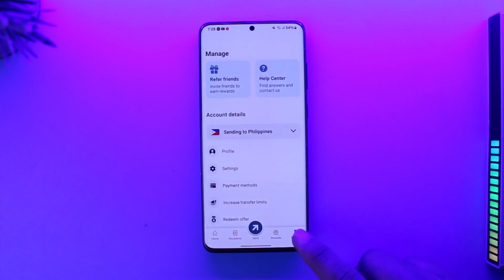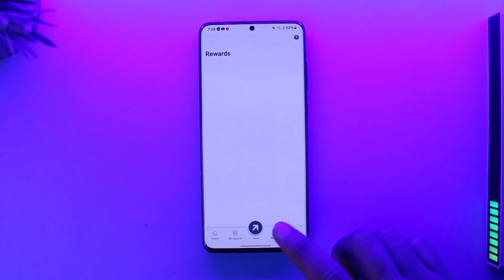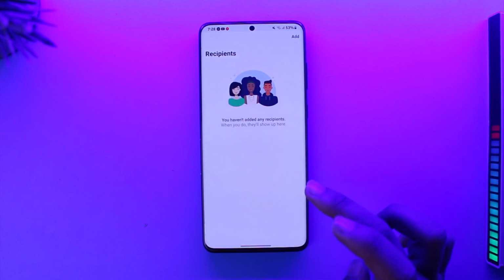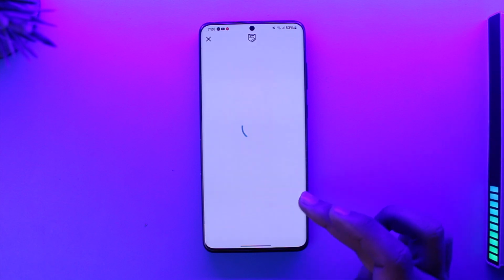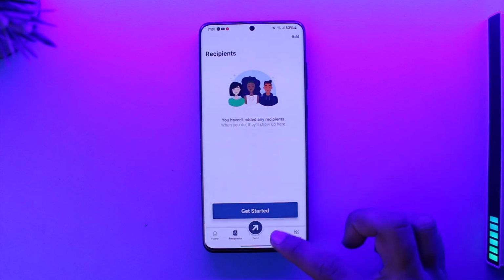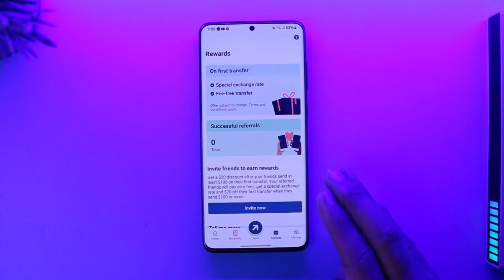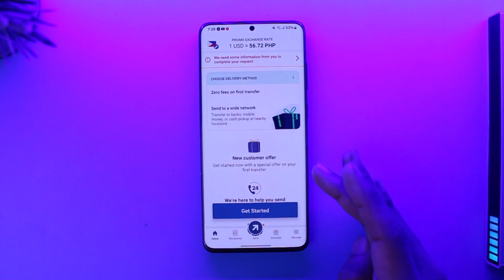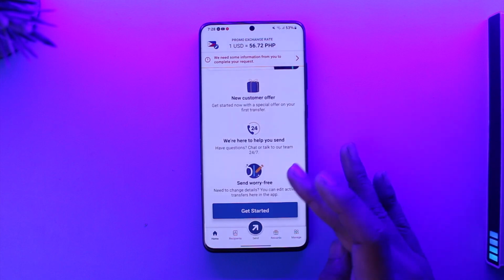Over here you'll find any transactions that you have pending, so you can just go ahead and select that transaction. If there is a certain recipient here that you're trying to change, you'll find them, and you can tap the send button as well to be able to send money. But you can just select that transaction from here and then you will be able to cancel it. The reason it's not showing on mine is because I don't have any transactions currently in progress.